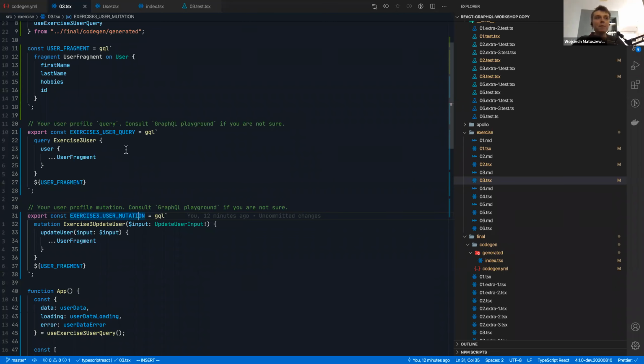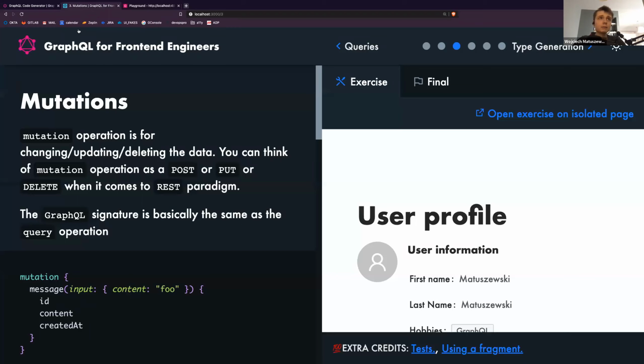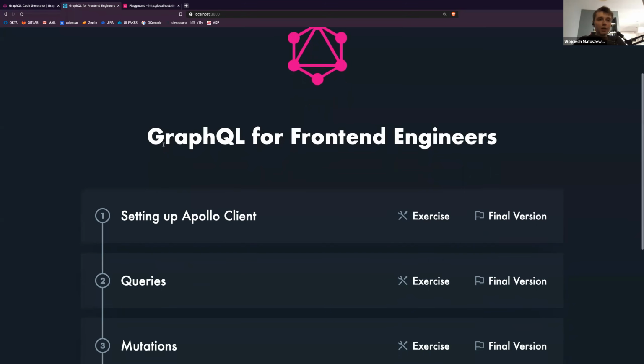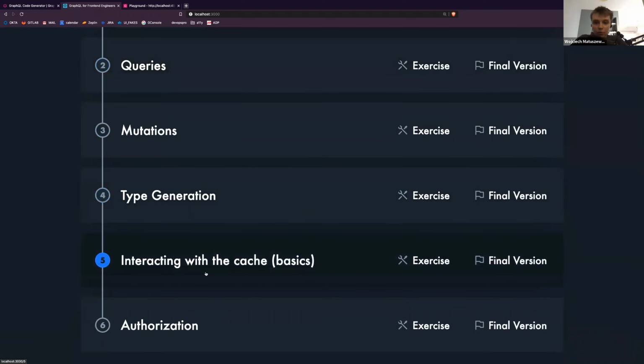possible type. So what we'll do now, as per our agenda, with the type generation, we'll go to integrating or interacting with the cache. Because the cache contains, I would say, a treasure trove of data. Just think of all the queries that you do, all the requests, and Apollo manages that for you. That's pretty nice.